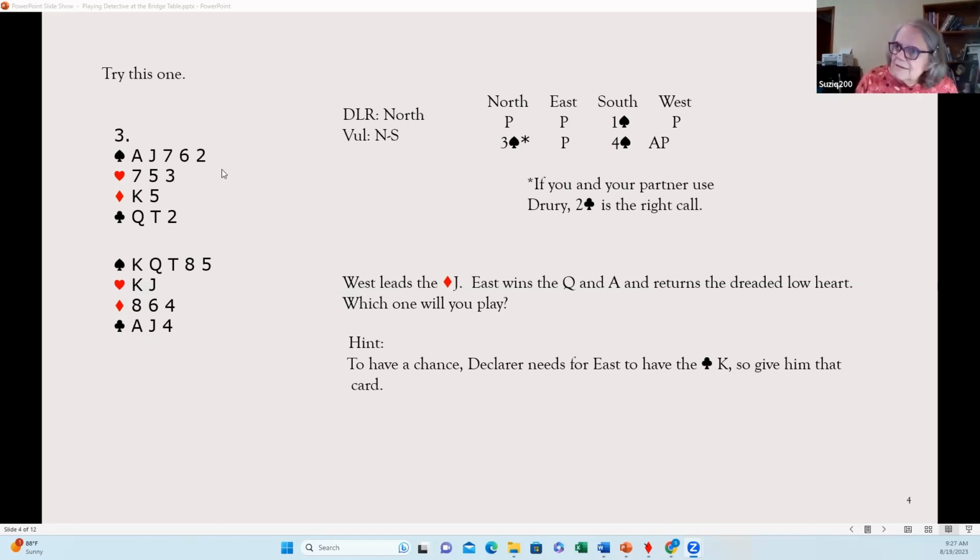So when you have that kind of hand, the previous hand had only 6 high card points in it and a singleton.